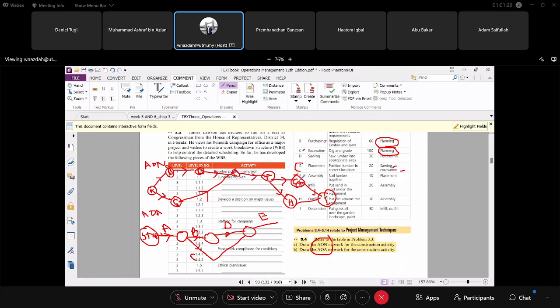So, the rest is F. You must complete placement which is E. So, F. Yang lain okey ke tak okey ni? Senyap je. F, okay, G. Doktor. Okay, good. G, you must complete F.